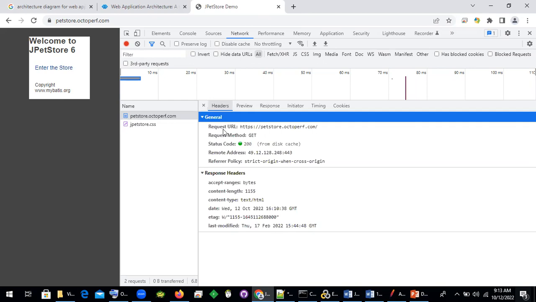So Vidya, what are the useful things we can see in this? Request URL is like mandatory for us. I will explain. Any part, I will explain in coming classes why we need this. Why I am explaining this. I think tomorrow class I will show you the basic recording. Right, at that time you will get an idea why I am explaining this. Just you can try to analyze this.